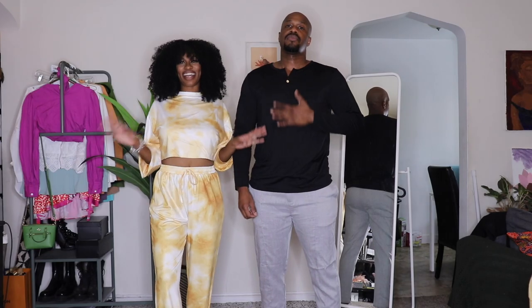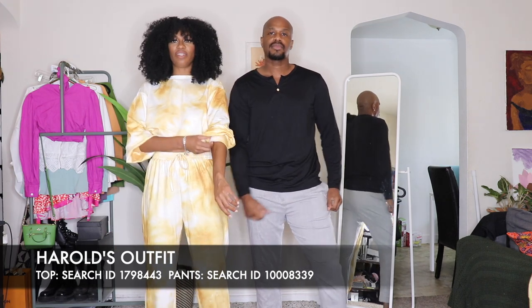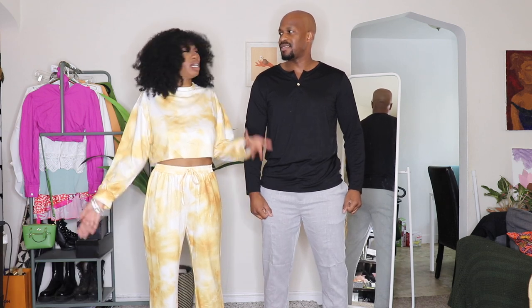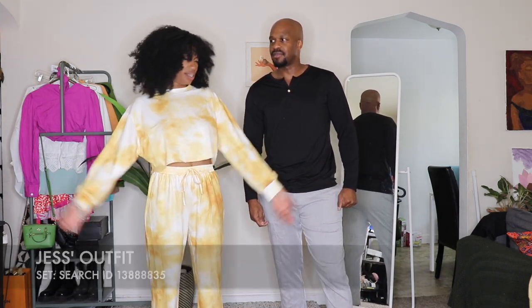Next outfit. All right, next outfit. So this one is another little sweatsuit set. Well, not sweatsuit, I guess. Is this a sweat set? Pajama set. Pajama sweat set. Yeah, because it's not thick. To me, it's not a thickness that feels like sweats. It's a wear-around-the-house set. It looks nice for around the house, relaxing. Casual lounge set. This is a lounge set. For sure, because it's a little too thin to be a sweat set.